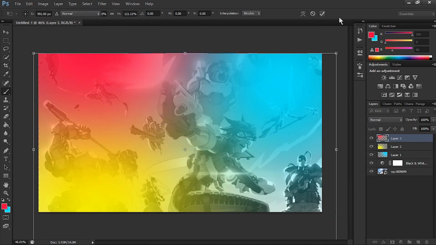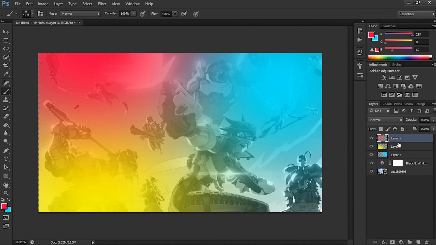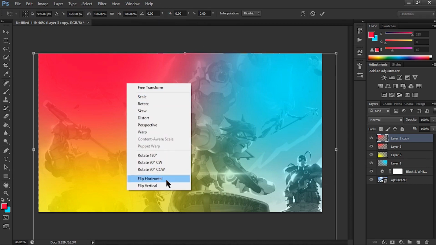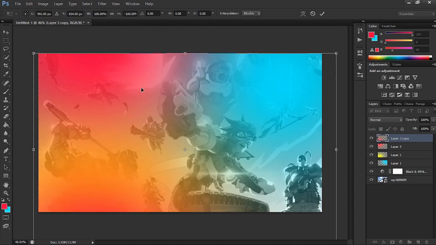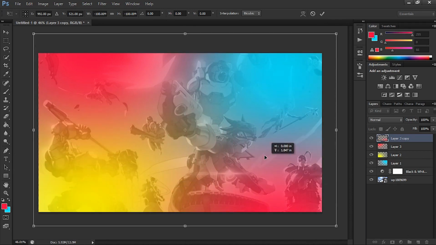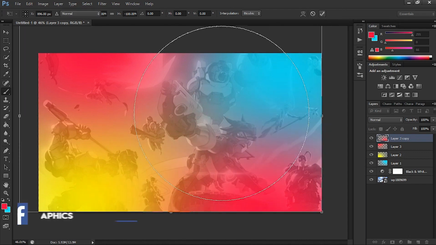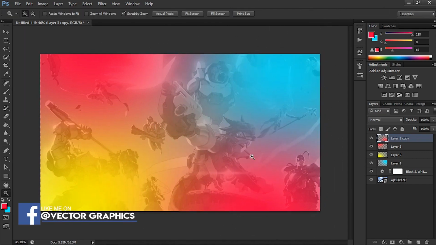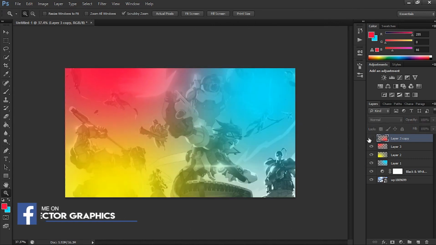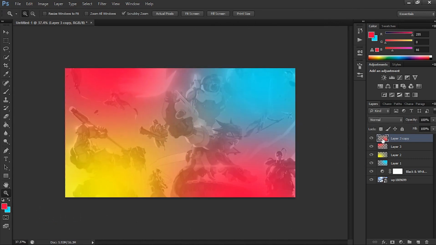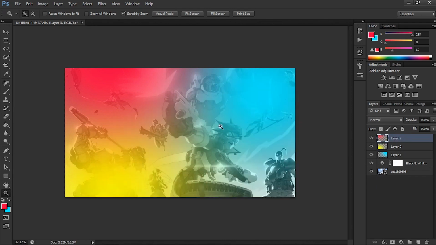And yeah, it's done. Maybe you can also duplicate this and press Ctrl T, flip this horizontally and put it somewhere here, if it really looks cool to you. Then you can also put it there. But 3 colors is actually more than enough for me, so I'm just going to delete this. If I want, I can. If I would like to, then at last we can change it. It's not a problem.